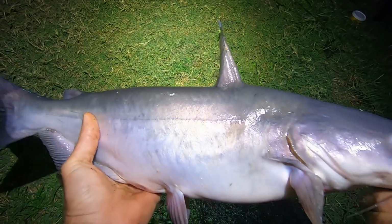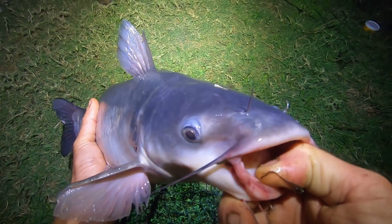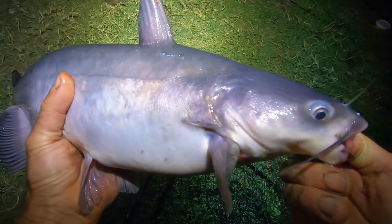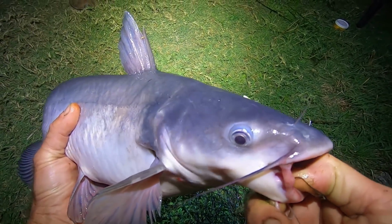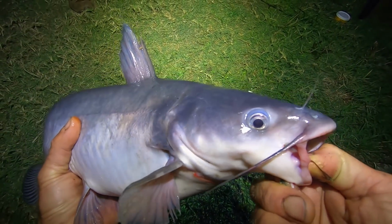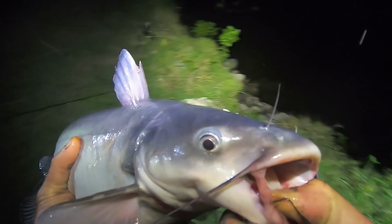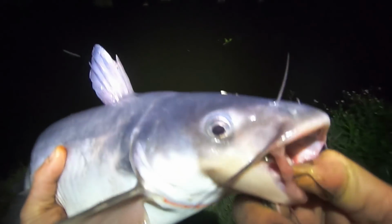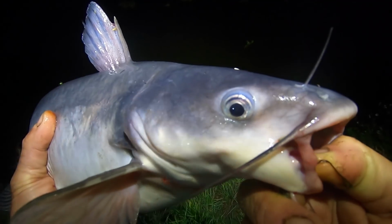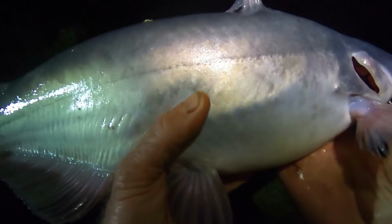Not super fat. I tell you what, I know you're thinking that I'm going to put this on a stringer. Well, now you're not, because I'm not going to put this fish on a stringer. I have quite a bit in the freezer already, and I honestly don't want to cut fish tonight. Just wanted to catch them, see what I could do. I would take crabs home, but this has been a disappointing spot for crabbing this evening. Just gumbo crabs, and that's not what I wanted. So it's your lucky night, buddy. Thanks for giving me a thrill. It made my week.